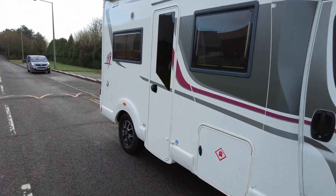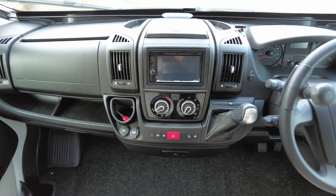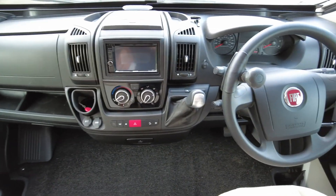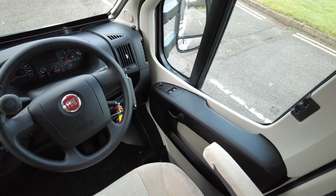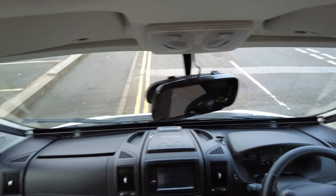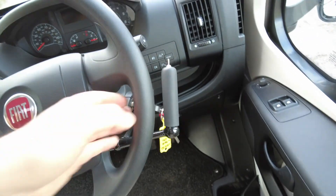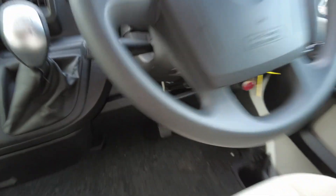Let's have a little look inside. So this is a four berth, four belt. Starting at the front, you've got your Kenwood head unit with Bluetooth and DAB. You've got your cab aircon, hill descent control, traction control plus. It's an automatic and you've got cruise control, electric windows, electric mirrors, cab blinds all round, and a reverse camera screen. Seats are in good condition — they both swivel, no stains or tears. It has had an adaptation for accelerator and brake, but I've been well informed that's a nice easy thing to remove.